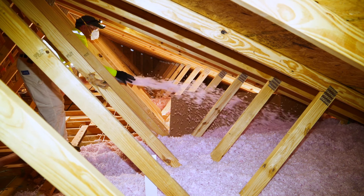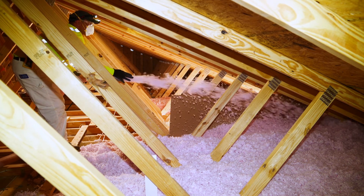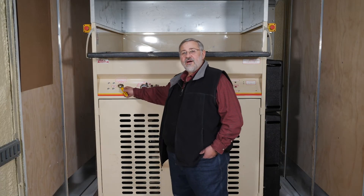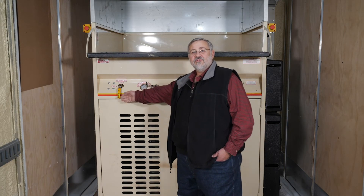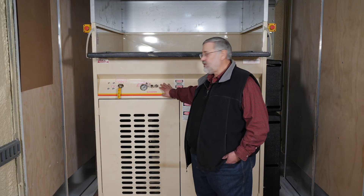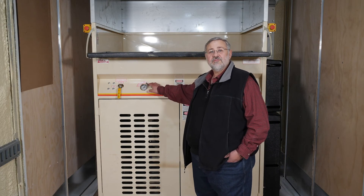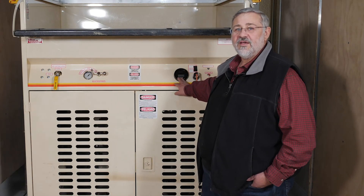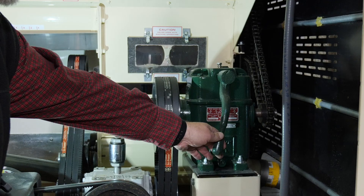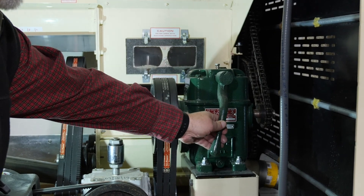Are you getting a 10 to 12 foot plume of material coming from the end of the hose to where it falls on the floor of the attic? If not, make sure the bypass valve is closed so you're getting the maximum airflow. Still not achieving plume? Close the gate to reduce the feed rate of the product to allow the maximum airflow and material ratio. Also consider increasing the RPM if it's not above the machine manufacturer's operating range to increase agitation of the insulation material in the hopper. This increase can also be achieved by shifting variable transmission gears into the highest gear.